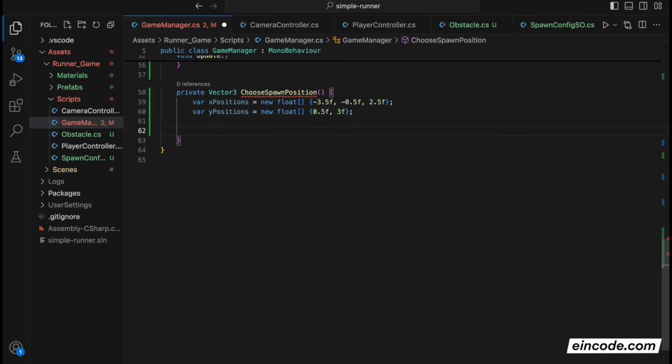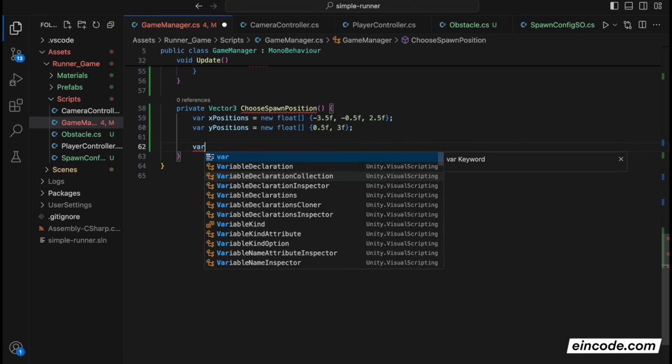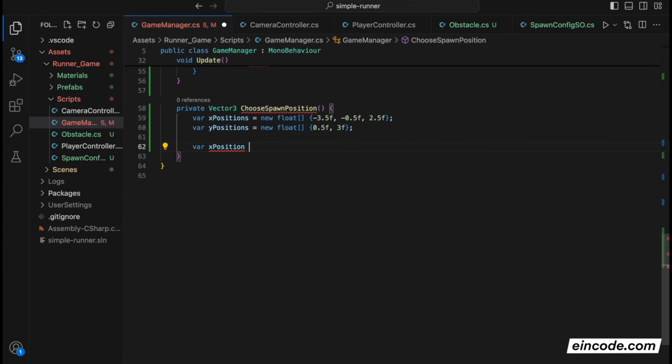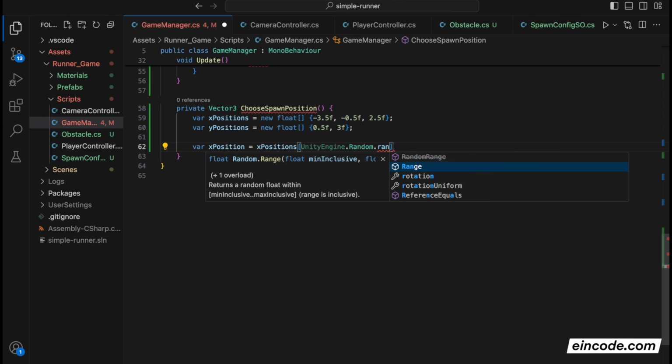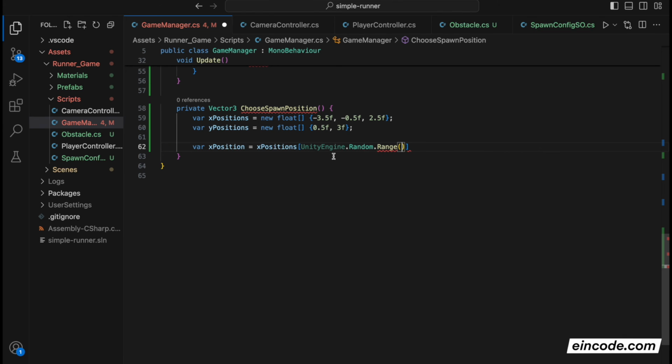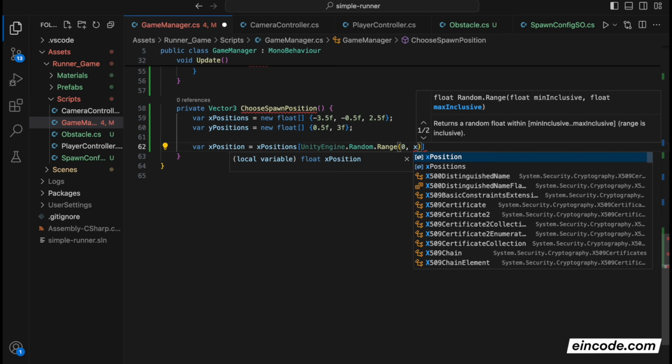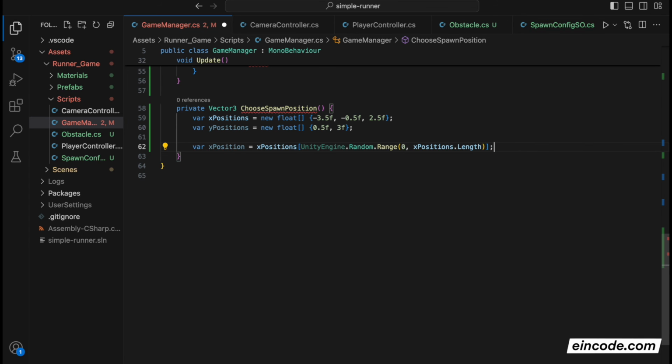Now we need to choose them randomly. To choose the position randomly, you can write var xPosition equals, access your xPositions, plural, access this list, and access the random index. To choose the random index, we can use UnityEngine.Random.Range, and choose the range from 0 to xPositions.Length, like this. So here you're just choosing the random index.